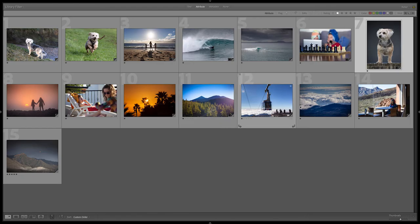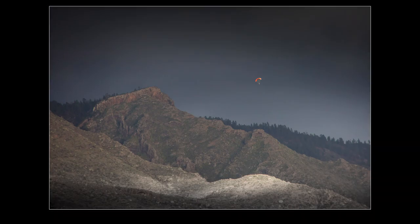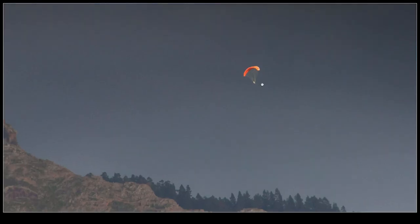This last picture is a classic example of why this lens — which I've been calling a compromise — is actually really quite powerful. Just out for a walk, lovely evening light breaks through across the mountains, and you get this paraglider coming down. The light hits the red and you see that. Normally with an iPhone, you haven't got a chance — with most cameras and a kit lens you haven't got a chance. And yet with this 28-300 superzoom you can zoom straight in there and get a reasonable picture. It might not be the sharpest thing in the world, but holy moly, it's better than nothing.